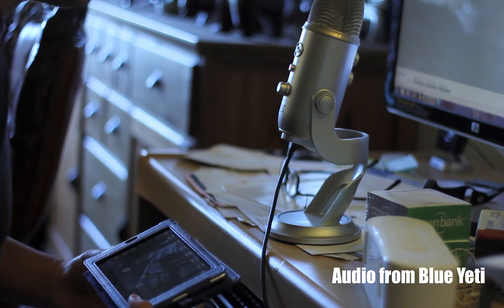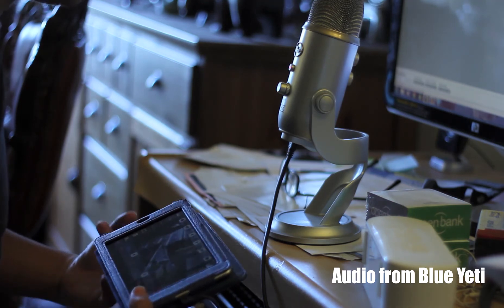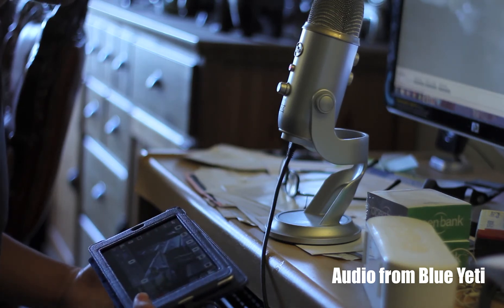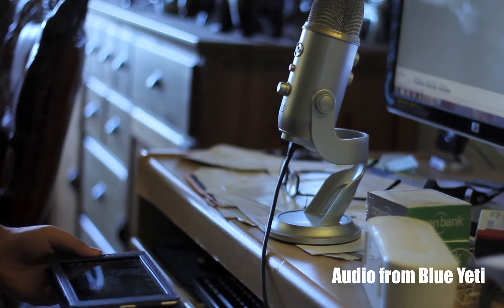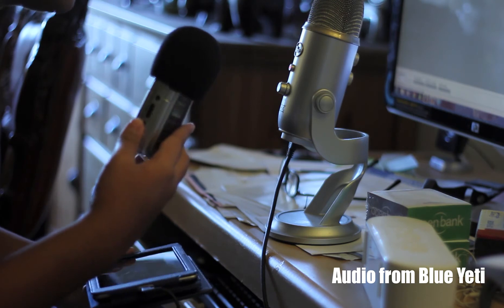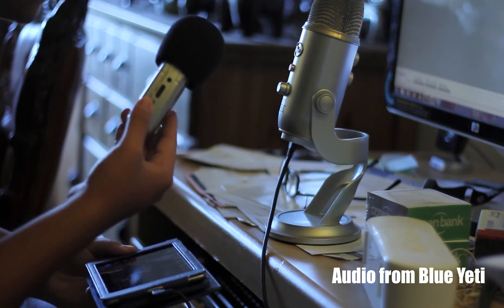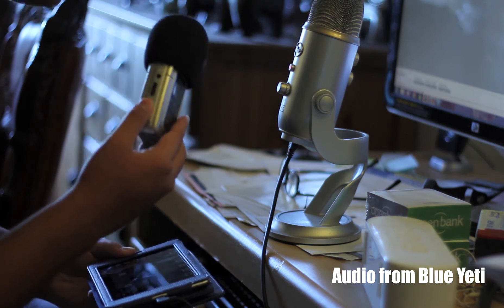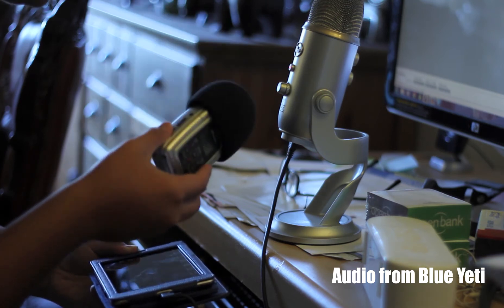The two are completely different use devices. The Blue Yeti is made intentionally for USB studio condenser microphone usage, so it's not really portable — it's a big unit. The Zoom H2, on the other hand, is a very portable unit. It works externally via batteries and an SD card, so you don't need it hooked up to a computer via USB. However, you can still use the H2 without any battery and SD card as a USB microphone like the Yeti.